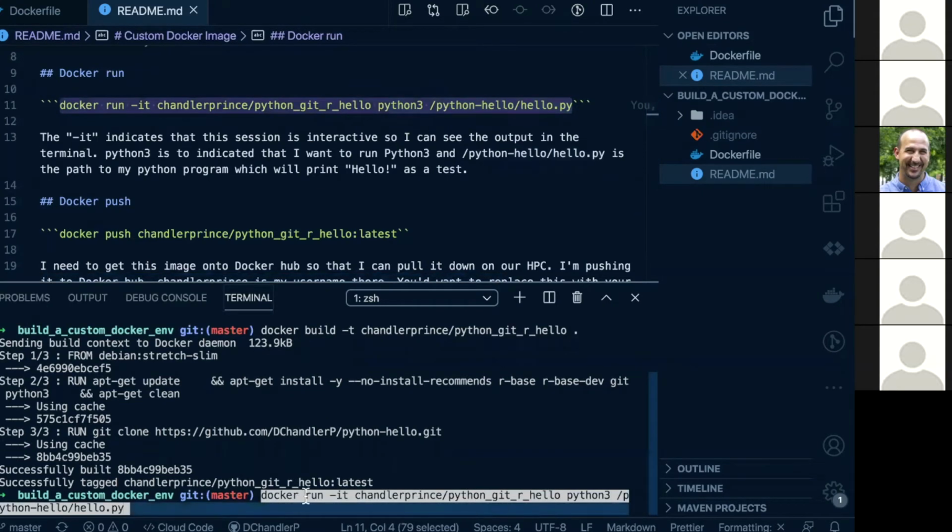All right, so I've got the Docker run command, and it has a -it, which means it's an interactive terminal, and it'll actually show me the print statement. Then I've got my username for Docker Hub, a /, the image name, and I could include the tag name latest, but if I don't, it's again the default. Then I'm saying what I want to use to interpret the code, which is Python 3. And finally, I'm giving it the path to my code.